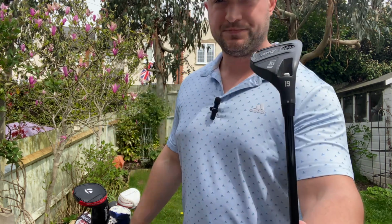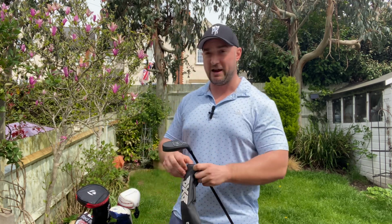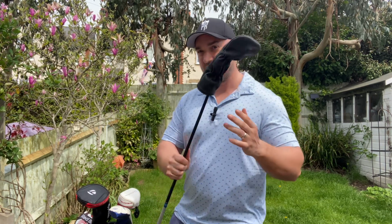So it is in there. The reason I go from my 5 iron to this, that's quite a big jump, but it's just adjustability. I can adjust this up to say 20 degrees, and that's why it'd be in the bag as my next club, because the gap is a little bit smaller. So that's in the bag. Do check out the review for this, it's on the channel. I think it's a great club, and it might be staying in my bag, to be fair. So next, what's in the bag on the main clubs that I play with week in, week out. This might be in there.